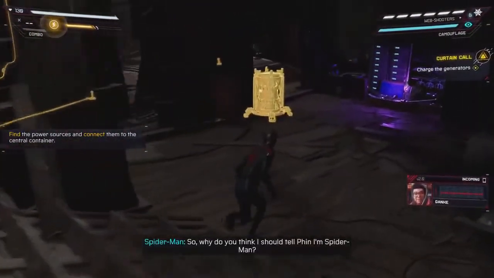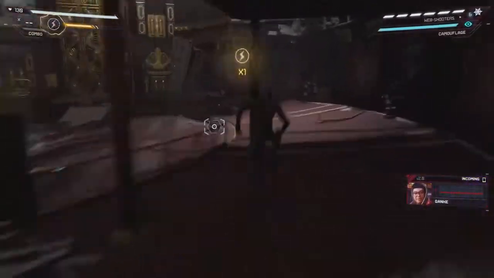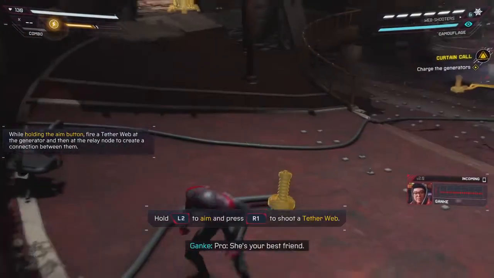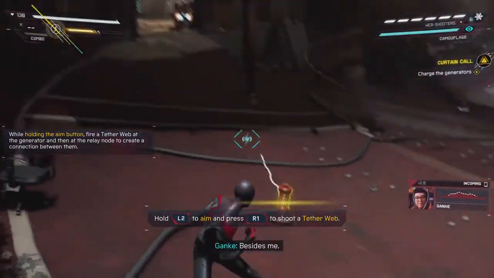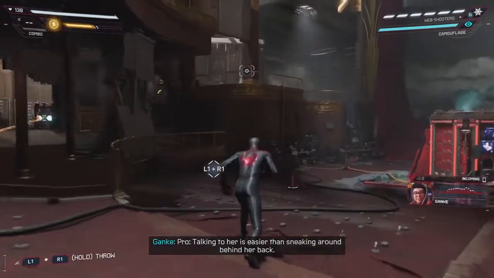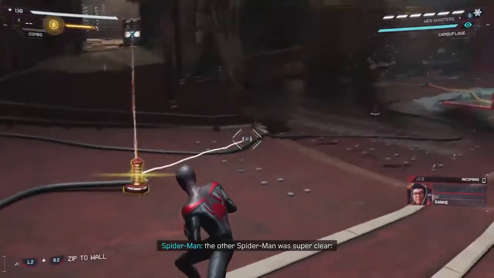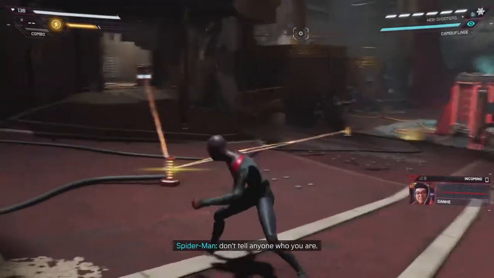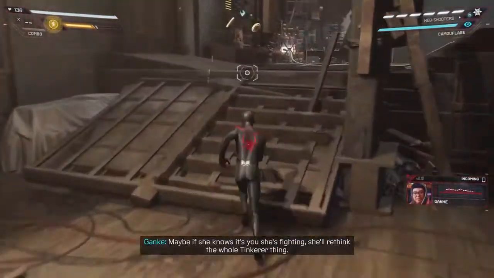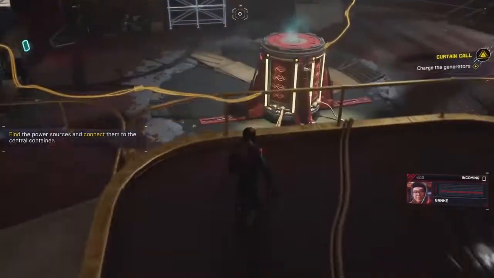So why do you think I should tell Finn I'm Spider-Man? Don't you think she might react badly? Let's make a pros and cons list. Pro, she's your best friend. Besides me. Con, she's a tinkerer. Pro, talking to her is easier than sneaking around behind her back. Con, the other Spider-Man was super clear. Don't tell anyone who you are. You told me. Maybe if she knows it's you she's fighting, she'll rethink the whole tinkerer thing. Maybe you're right.